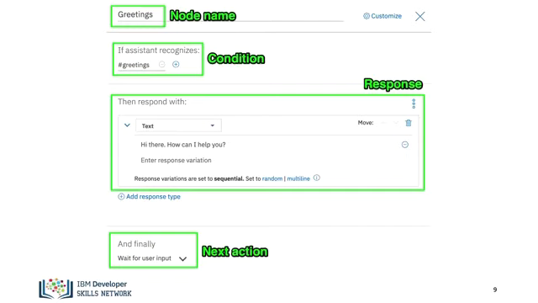Finally, we get to specify what happens after we issued a response. Typically, we just wait for the user to say something else, and that's why that's the default action. However, other options are available, including the ability to jump to other nodes within the dialog. This is a feature that will be useful in more complex chatbots, but can lead to chatbots that are difficult to reason about if you abuse it.